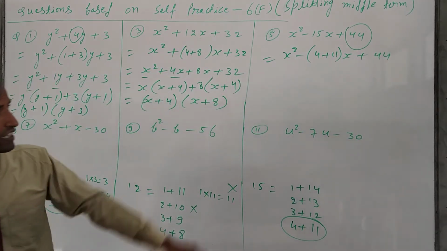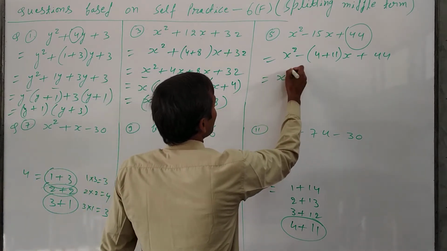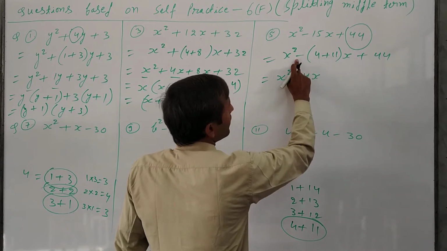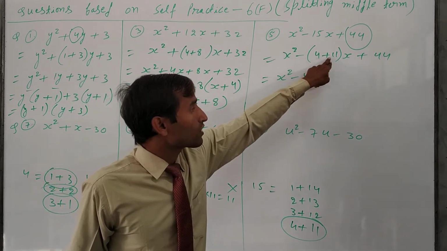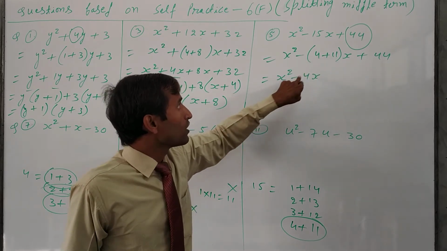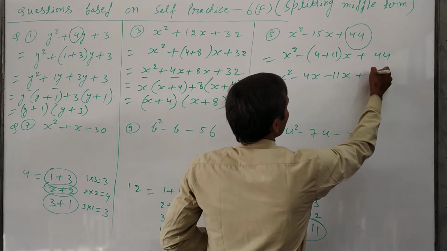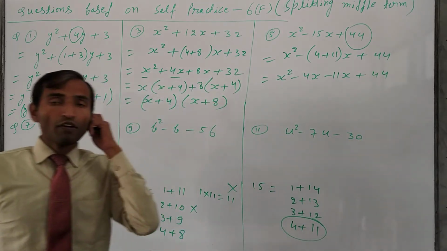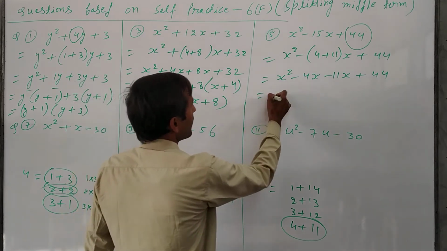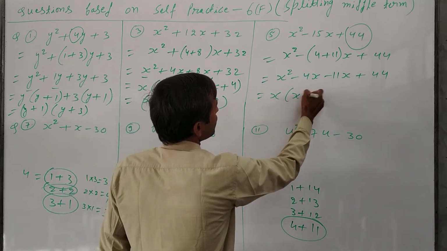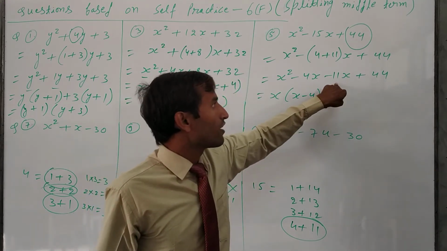Okay. Now you multiply x in both the terms, then it will come x square minus 4x, and then if you remove this bracket, then minus will go to both the terms. Okay, in both the terms. So here minus 4x minus 11x plus 44. Okay, now we have to take x common, so x will come common, then here x minus 4 will be there, and now we have to take minus 11 common.